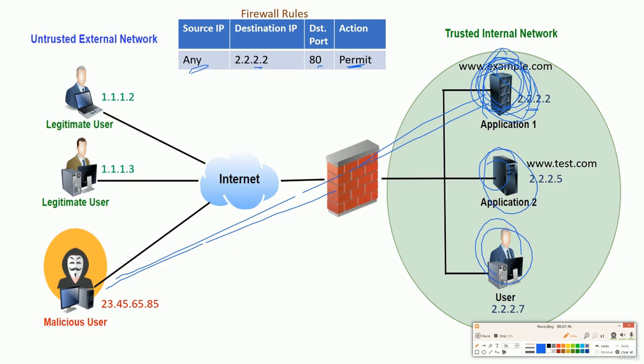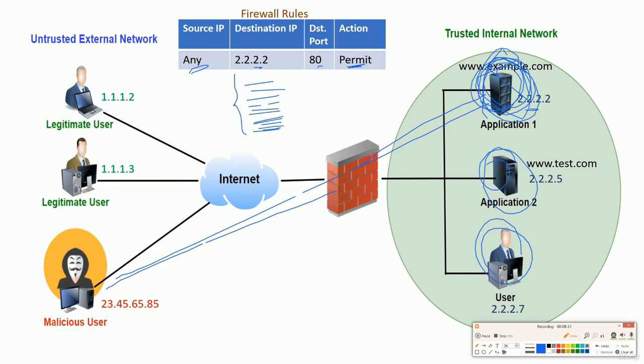However, when it comes to the next generation firewall, it not only works based on a simple rule based on IP address and port number. In addition to that, you can add multiple security policies and security parameters, in addition to the source and destination IPs and port numbers. You can scan the entire content of the transaction.